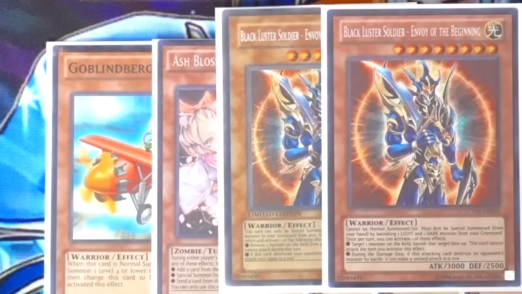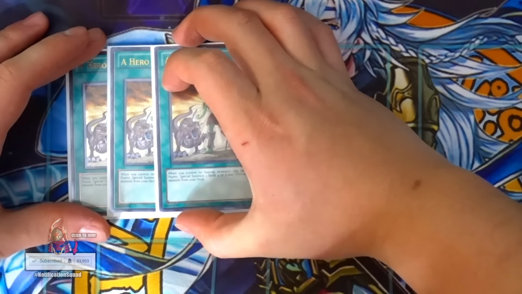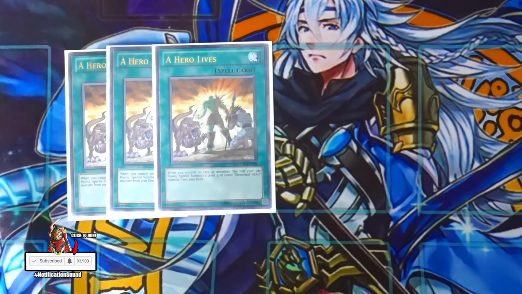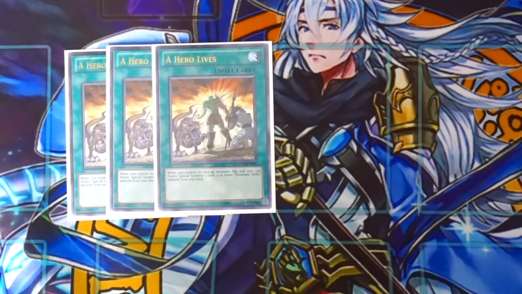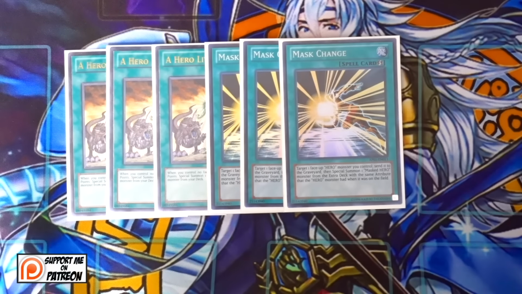Let's go off to the spells. Start with the spells, very standard. Triple Hero Libs. You want to get access to Shadow Mist as quickly as possible. Hero Libs is essentially one card, Dark Law. Triple Mass Change. Mass Change helps you make Dark Law on cards like Anki, which is really good.